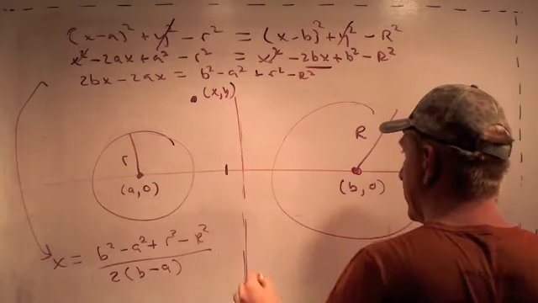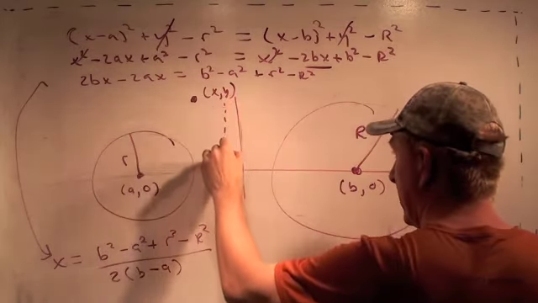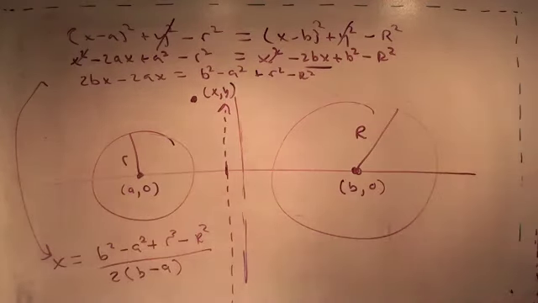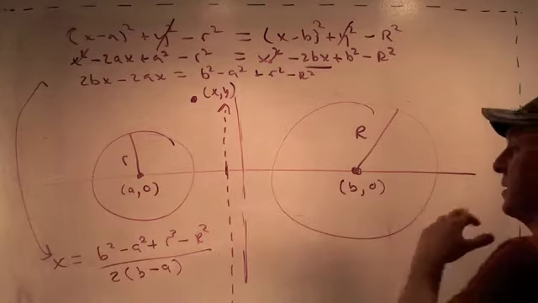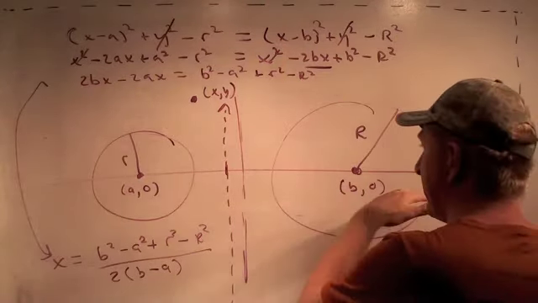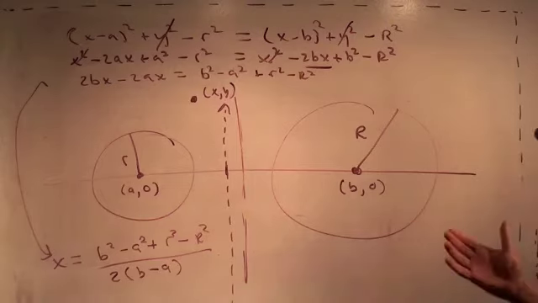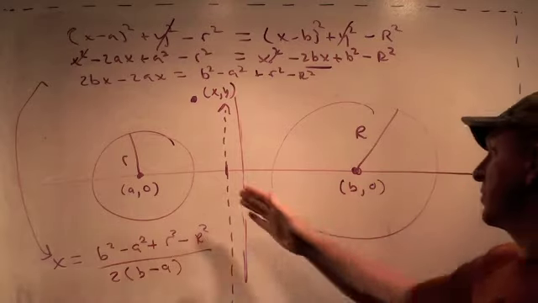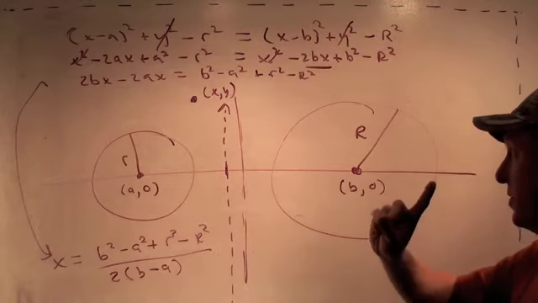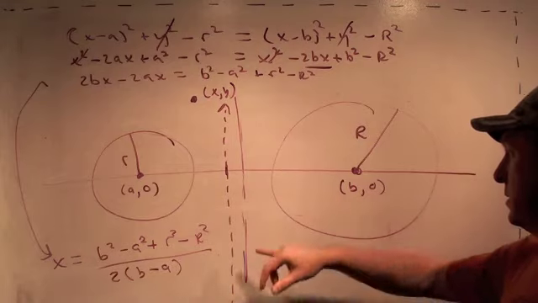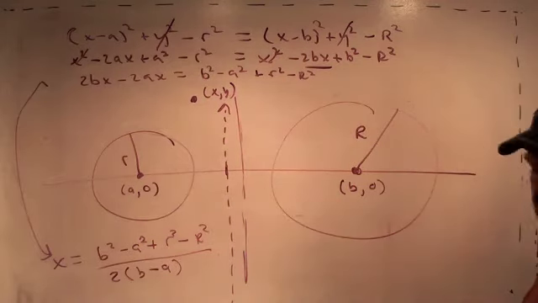And let's just say that's here on the x-axis, and that's just a vertical line parallel to the y-axis. And notice, because it's a line parallel to the y-axis, by definition it's perpendicular to the x-axis, which we said is the line connecting the centers of those two circles. So this whole section, the proof of this theorem, is nothing but algebra, but it's an interesting geometric fact that the locus of points whose powers with respect to two different, non-concentric circles are the same is a line perpendicular to the line connecting the centers.